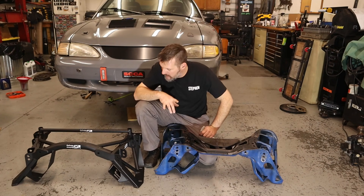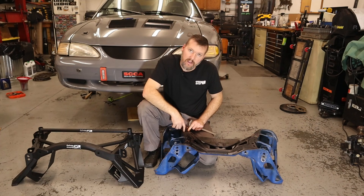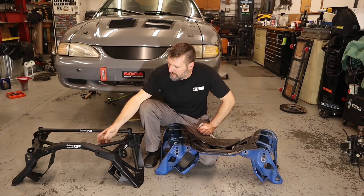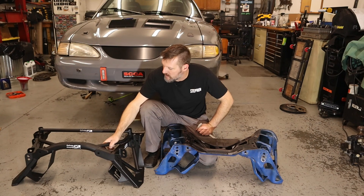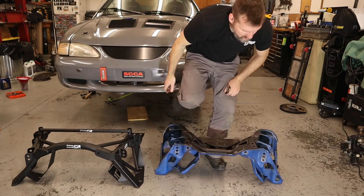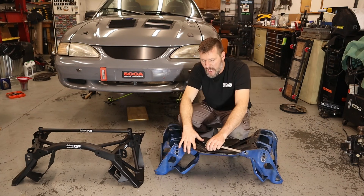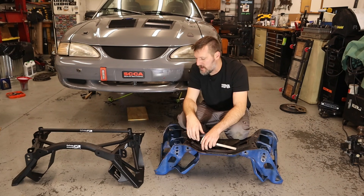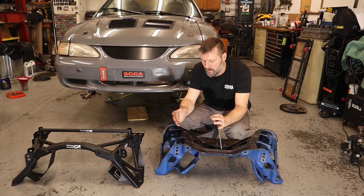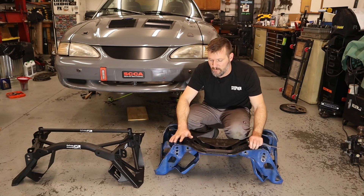One thing I was unsure of — how I strap my car down is I use a hole to put the hook in and strap it down on the trailer. I think I should still be able to use this part here to hook and pull the car down. If you want to know more about my modified K-member, I actually had a video that dropped recently where I went over the whole front suspension, the whole SLA system that I have on the car, and I went in depth on the modifications I did to this K-member to make it work.